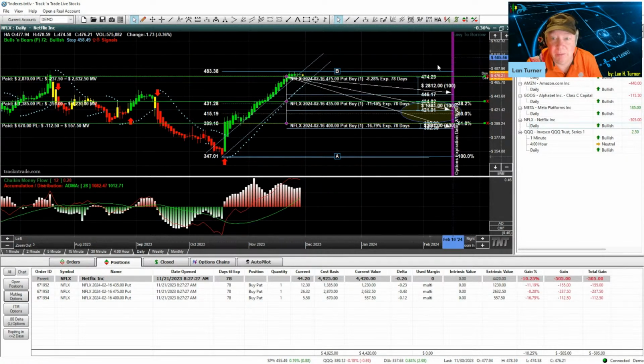We've got till that purple line for these options to become profitable, but right now we're down $500. We're in a $500 drawdown because time is decaying on all 3 of these options. We're not making any money because the market's not giving us any intrinsic value and falling in our favor. So we're just losing time value as this thing marches towards the expiration date. We need it to flush real hard, and this would shoot right back up and we'd be profitable. But it's going to have to get a big move. To make these put options profitable, the market would have to do this, only in red bars down.